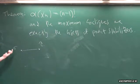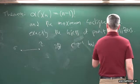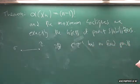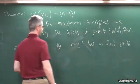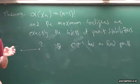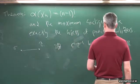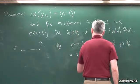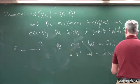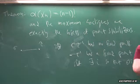So notice that two of my permutations, sigma and tau, are adjacent if and only if sigma tau inverse has no fixed points. Or in the opposite direction, I have no edge here if and only if I have some fixed point. A fixed point of sigma tau inverse corresponds exactly to some element that's mapped onto by both permutations in the same way, right? So sigma tau inverse has a fixed point if and only if there exists some i so that sigma of i equals tau of i. Okay, so we've taken our problem and rewritten it in different language.